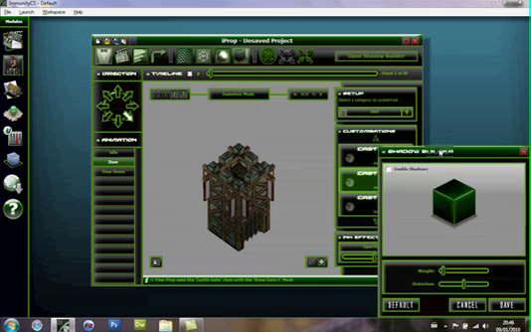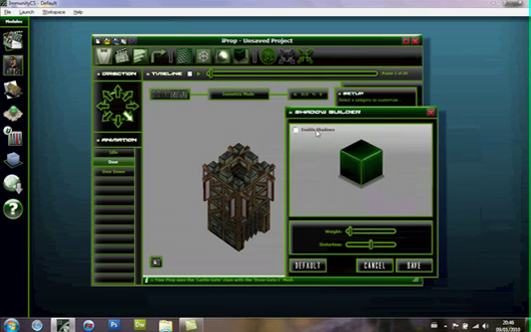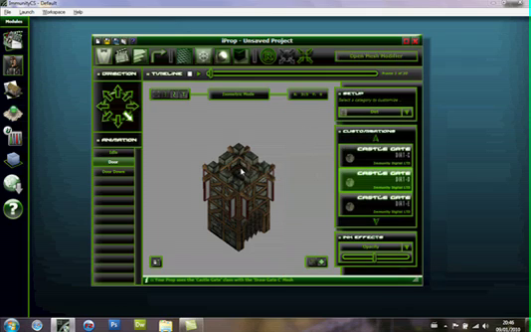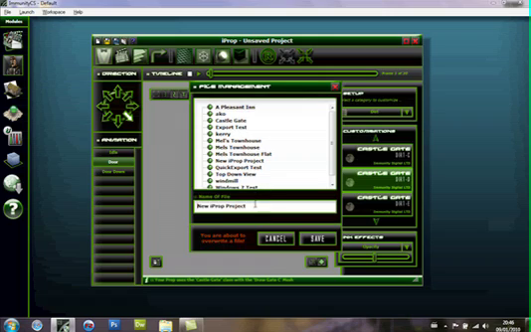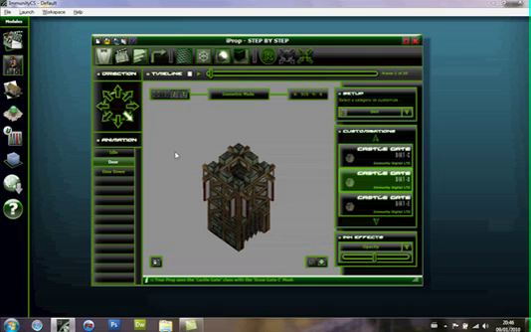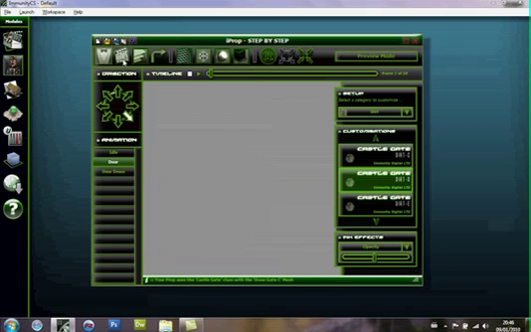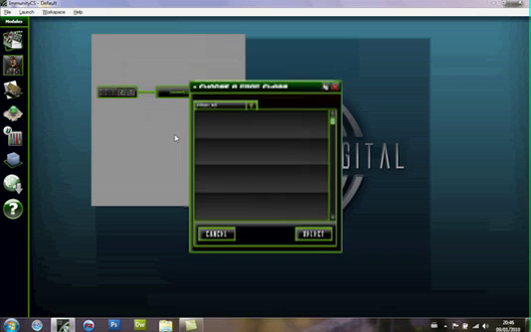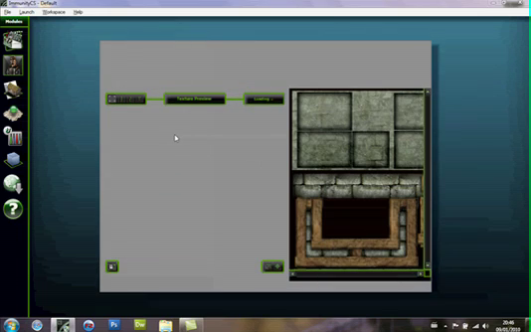What we can also do now is we can apply a shadow layer. So you can see your prop with shadows. We'll turn that off for the time being, but just so you know, that's where you go to apply it. What we'll do now is we'll save this, because you can't move on to the next few modes without saving at this point. So we're going to call this one step by step. Save. Okay, so we're now going to go to preview mode and take a look at our prop as it stands.